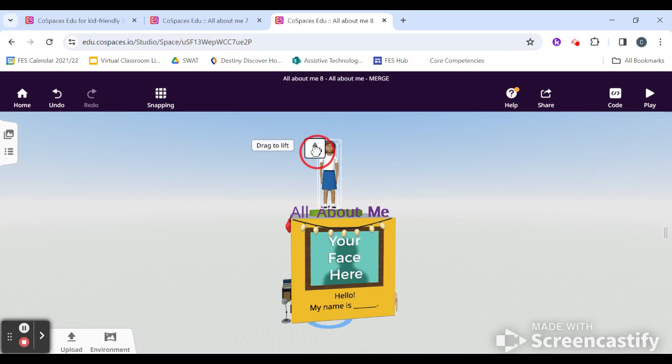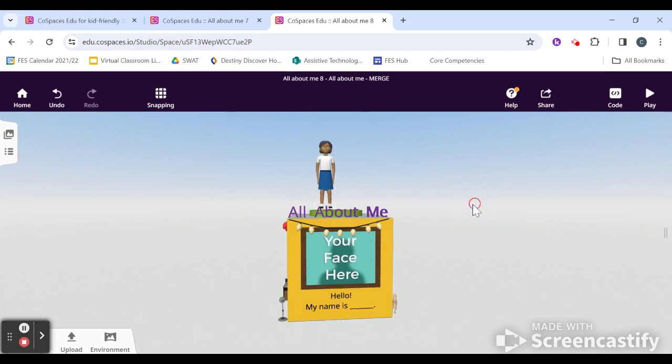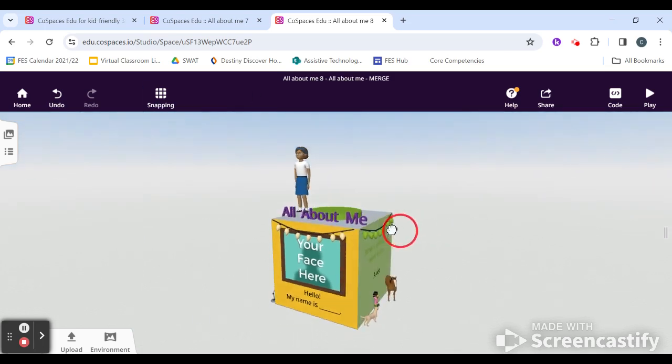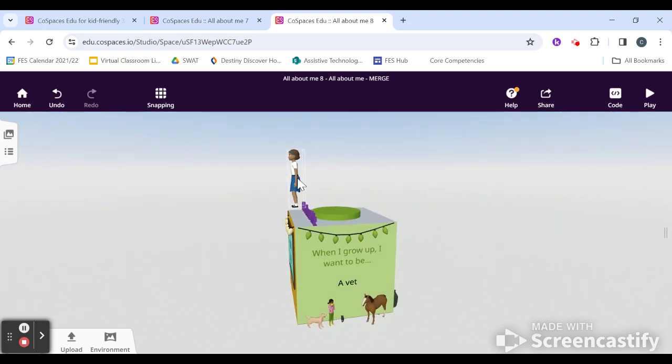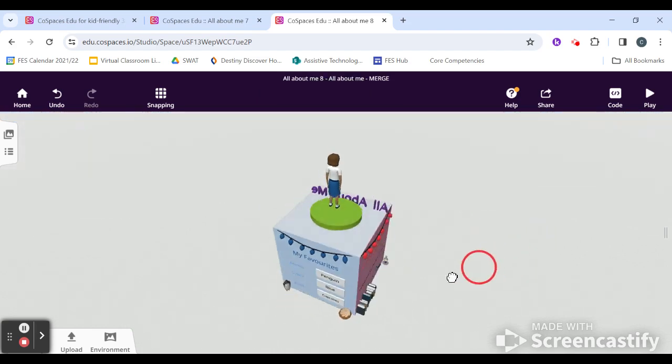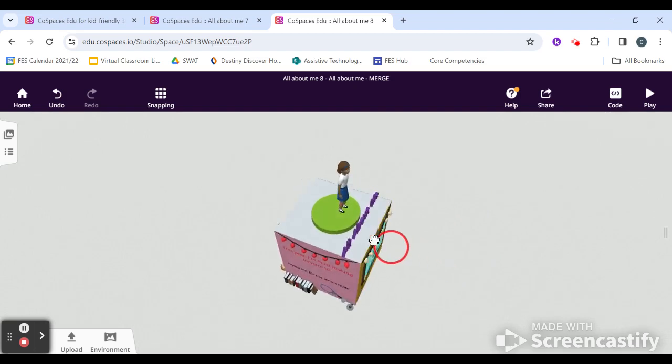I'm going to bring her down a little bit. Now, just because this looks great from the front, I'm going to be constantly wanting to move my merge cube around because, as you can see, she's floating a little too much. And then I can bring her down a little bit. Ooh, there we go. I can take a look from the back. Okay, I think that looks good.